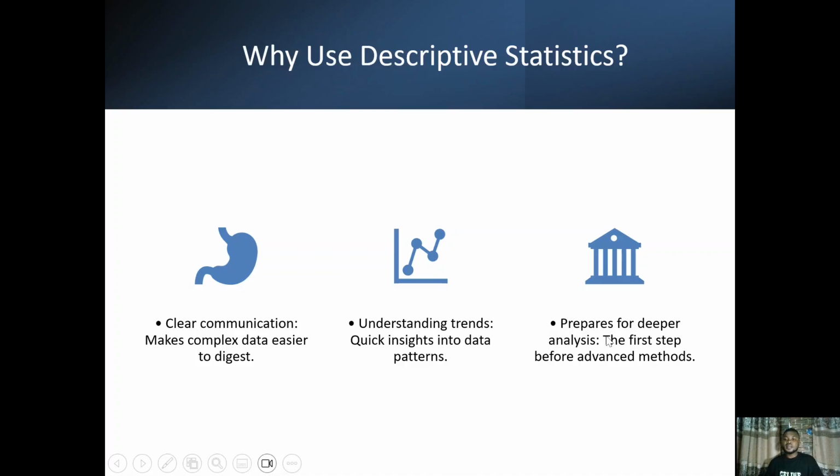It will prepare you for deeper analysis. It is always the first step before you apply advanced methods of analysis to your data. Because we are describing the properties of our data according to certain statistics, it will help us understand the type of advanced method to use.